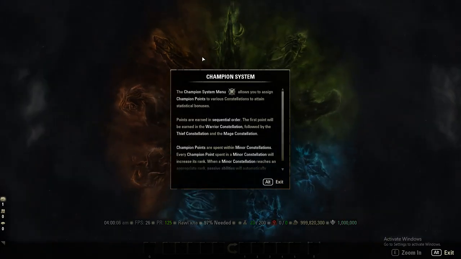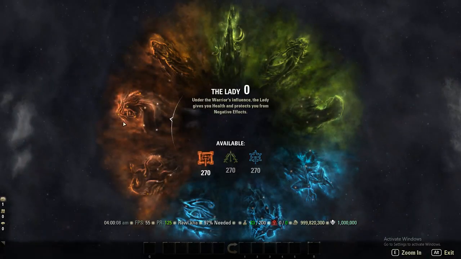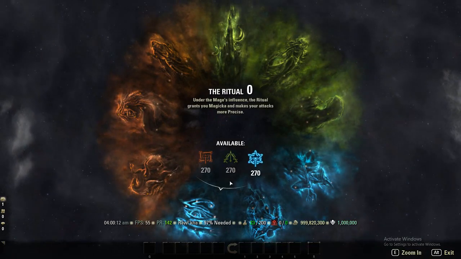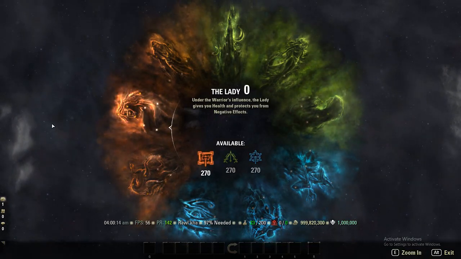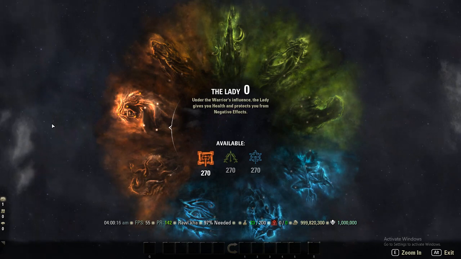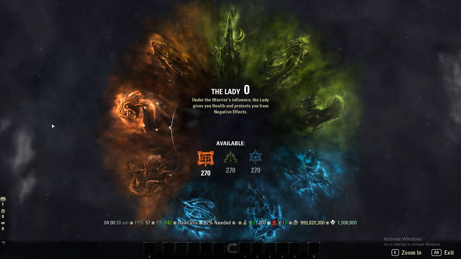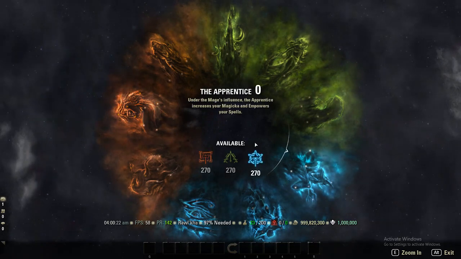This is something new. Champion points. Now you'll notice that the numbers are a little bit higher here because the max is not 780, it's 810, because it's going to get bumped up another 30 points when the Markarth DLC drops. So as soon as that DLC drops, bam.